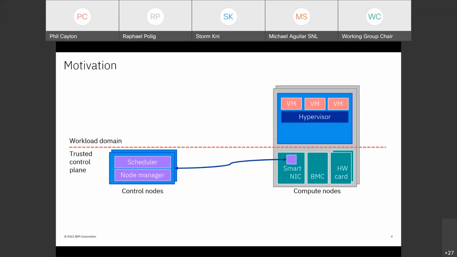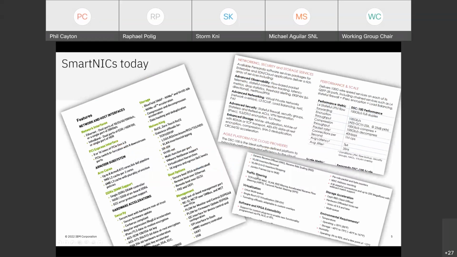And SmartNICs today certainly offer these capabilities, as they are mostly equipped with strong, nowadays, ARM cores that can run any arbitrary applications. Of course, they're all equipped with powerful network interfaces and accelerators that are running there. And additionally, these days now they are equipped with accelerator functions for storage offload.